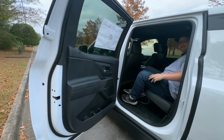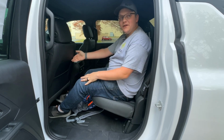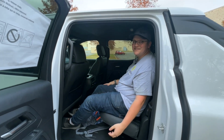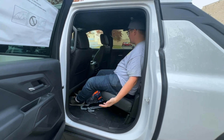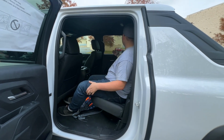But yeah, aftermarket. I am 6 foot tall. You drove it here. I had no problem driving in here. I could fit another one of me. Yep. This is awesome. There's so much room back there. Otherwise, this being a work truck, there's not really anything else interesting back here. Like Joel mentioned, you got 2 USB-Cs, and then you have your power outlet, air vents, which is nice.